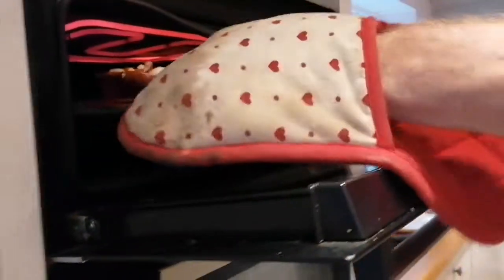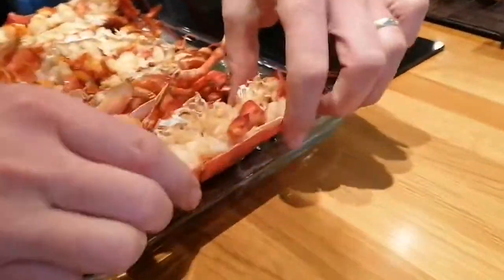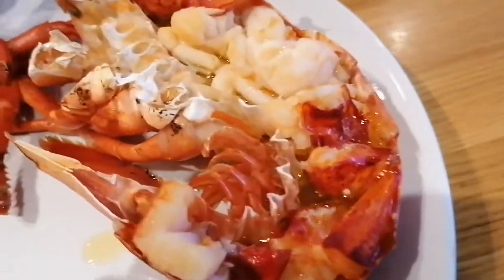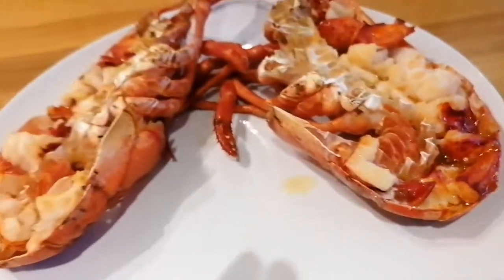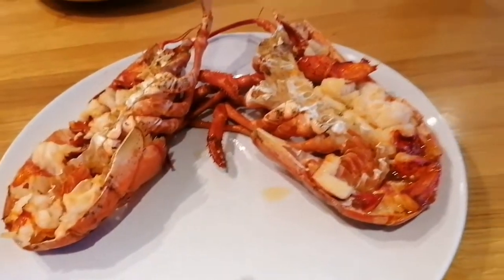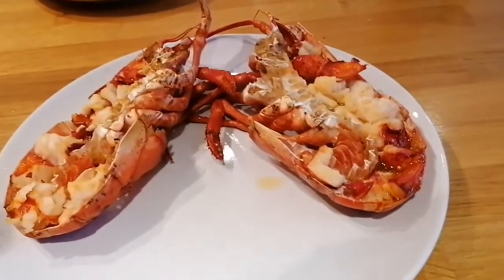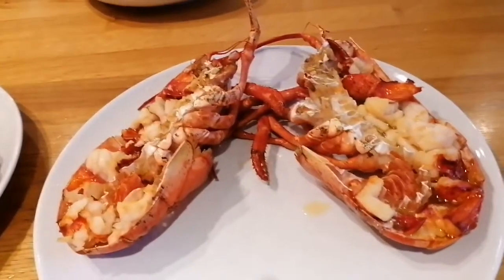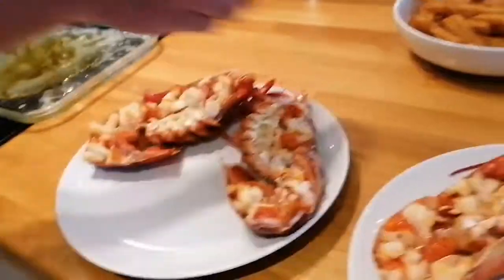Right, let's dress up a plate. Jack, grab hold of the camera, please. Oh. And there we go. Right, what you want to do, out of the way. I'll just concentrate on one. Two. Right, when you've got your lobsters, what you want to do, get your chips.